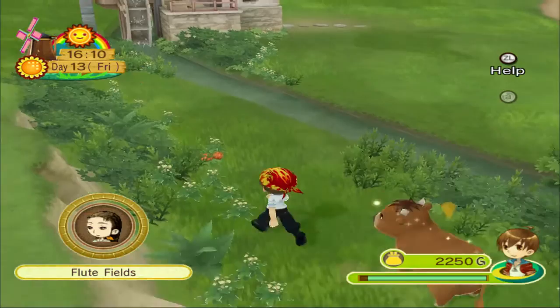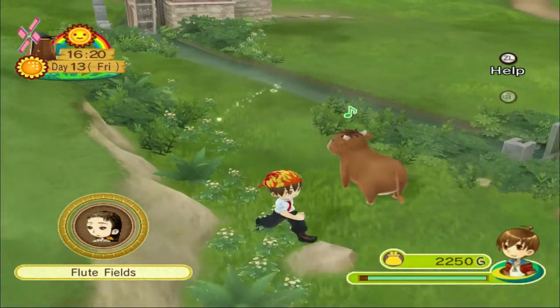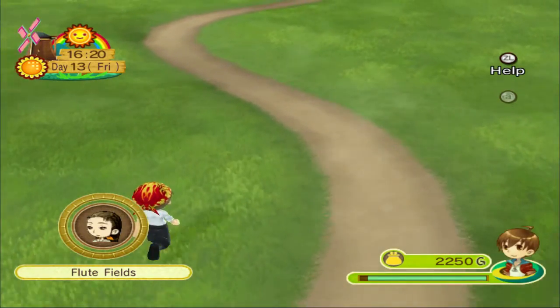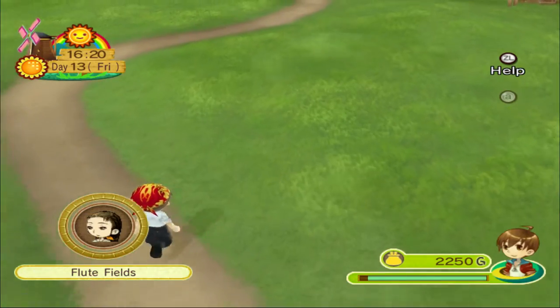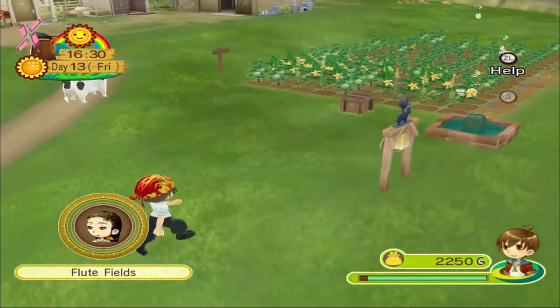We kind of did things a little bit backwards this time. We went to Garmin Mine area first to get our watering can upgraded, because that was my priority for the day. So then we ended up doubling back over to Harmonica Town and giving gifts there. But we haven't watered our fields yet, because we wanted to get the new watering can.